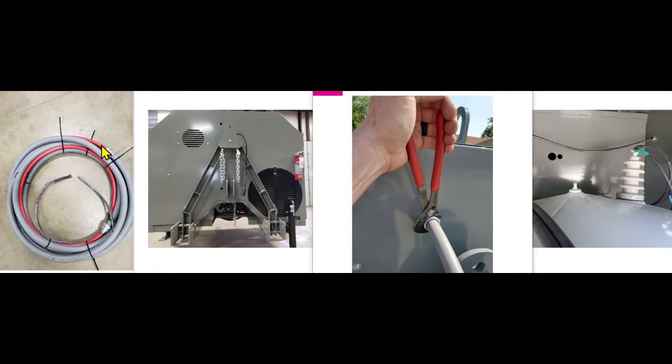This is the way it's shipped to you, just wound up in a coil with zip ties on it. And you have the two ends shown here in the middle. One of the cable ends has no terminal on it. One does have a terminal with a piece of shrink tubing on it there.